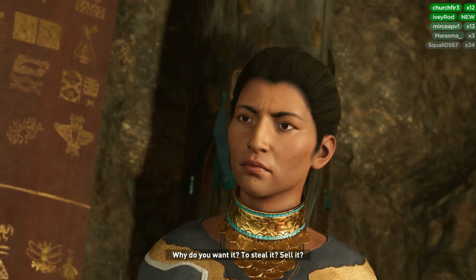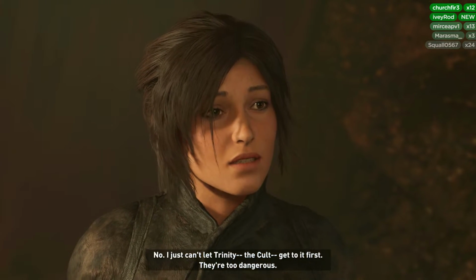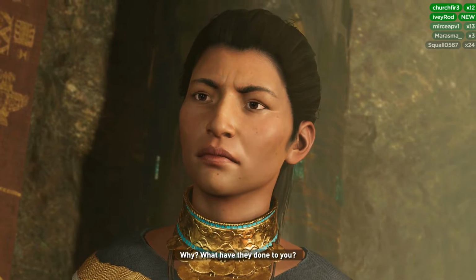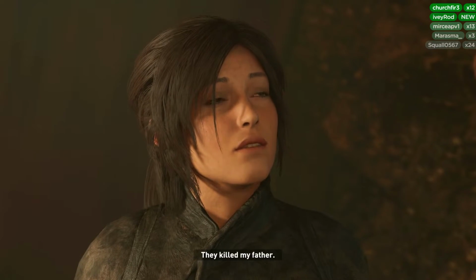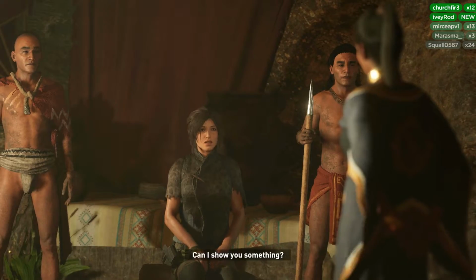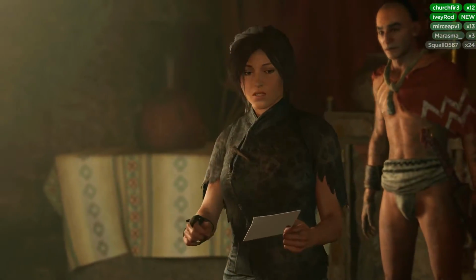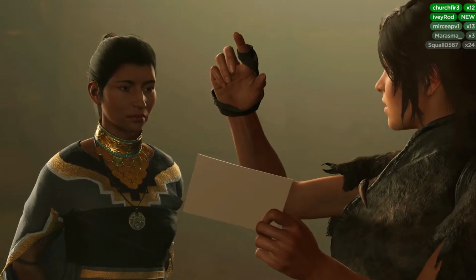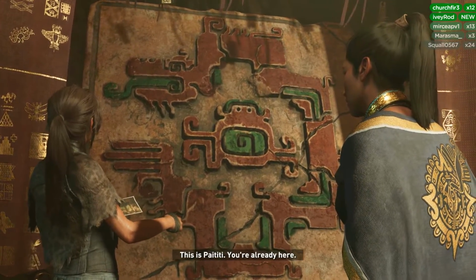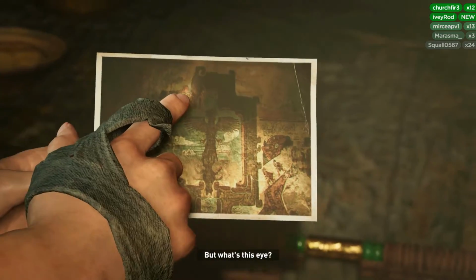Why do you want it? To steal it? Sell it? Yeah. No. I just can't let Trinity, the cult, get to it first. They're too dangerous. Why? What have they done to you? They killed my father. Can I show you something? Do you know what this is? This is Paititi. You're already here. Paititi, bird and city. But what's this eye?